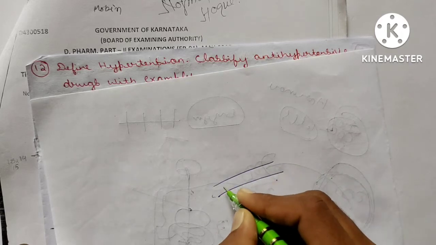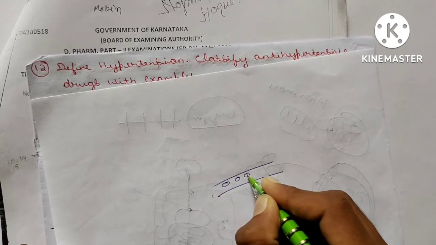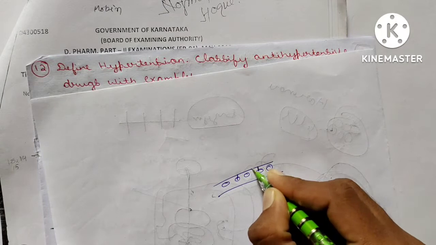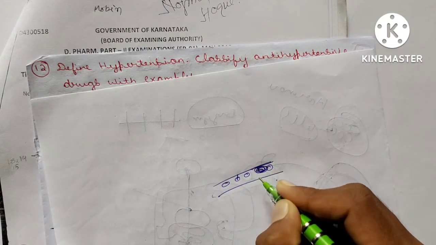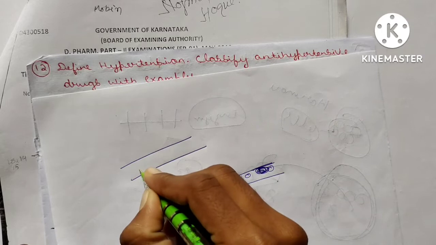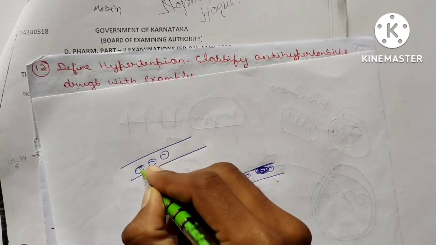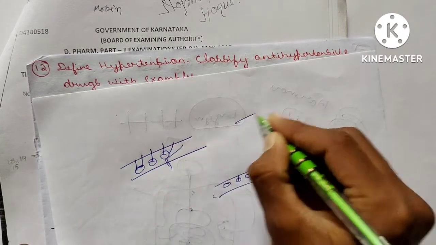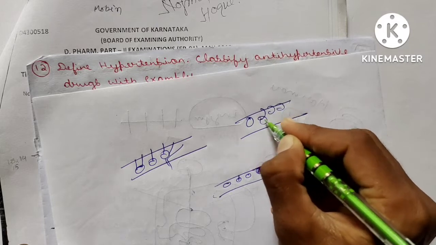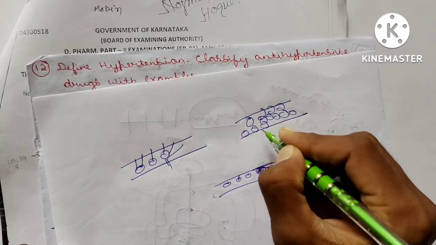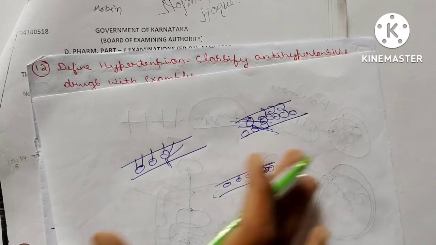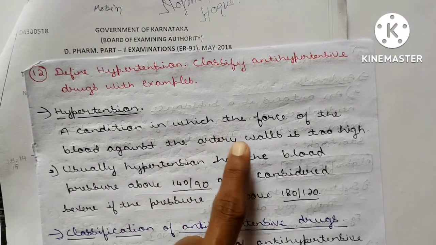See, this is the blood vessel. Now what happens inside your blood vessel: the penetration or the bonding between this blood vessel and the blood increases. Just see, these are the blood cells. They increase the penetration here, and quickly they hit the arterial wall. Due to the RBCs hitting the arterial wall so quickly and rashly, your blood pressure increases. Simple. Force against the artery walls is too high.